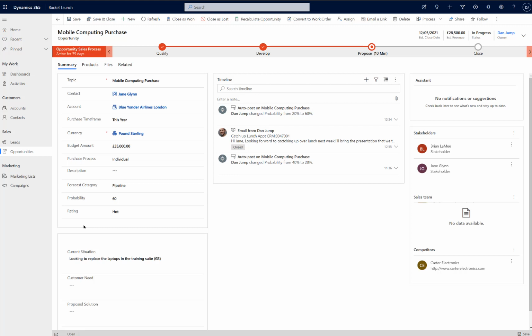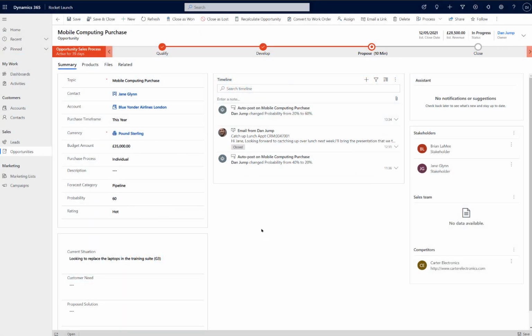Rocket Launch Sales comes with consultancy hours that you can use on a monthly basis to add new features. If you wanted to take your CRM into a marketing direction, do some digital email marketing, or you wanted to add customer service cases or projects or service scheduling, whatever it is you want to do, because this solution is built on the Microsoft Dynamics 365 platform, we can take your CRM in any direction.